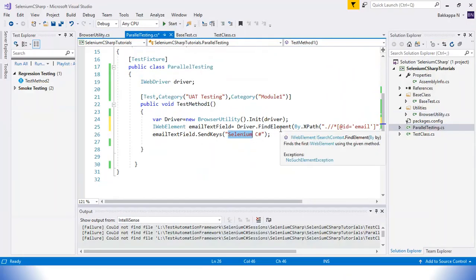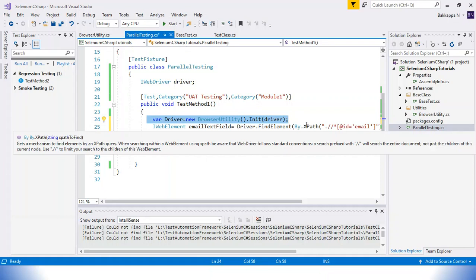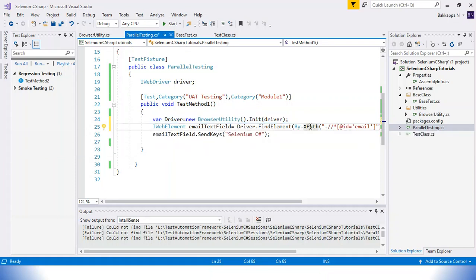Once we have opened the browser and entered some values into the web page element, we need to close that browser. So that's the reason I'll use the driver object dot close. That's it.